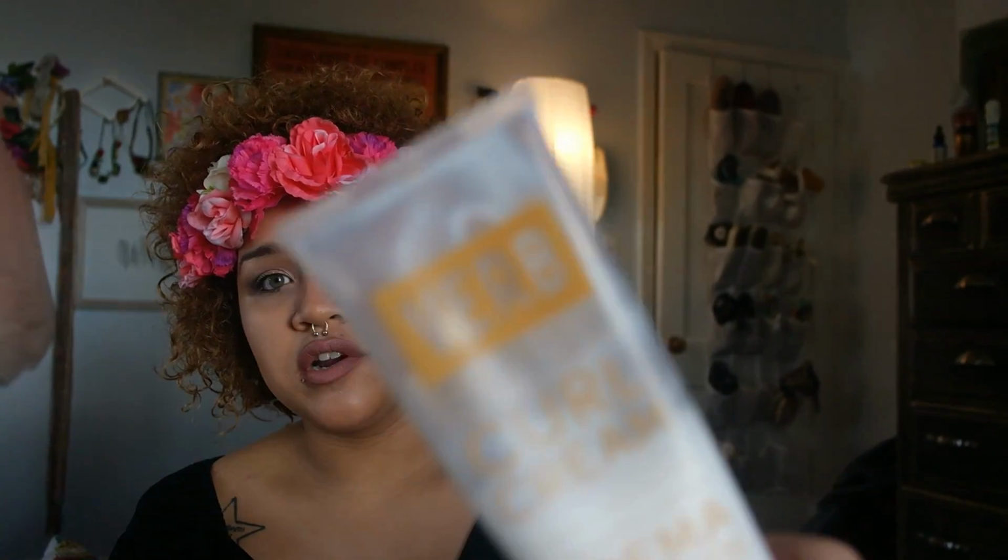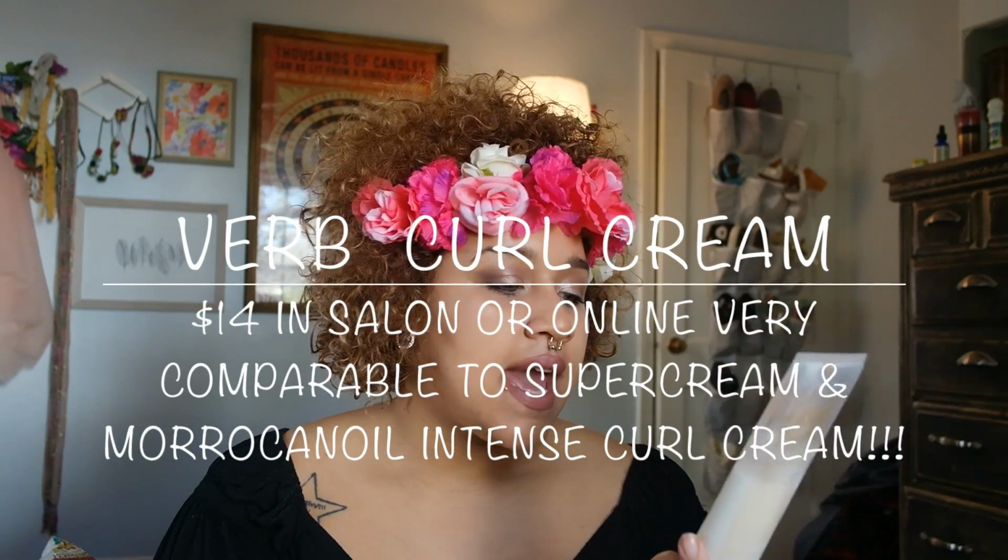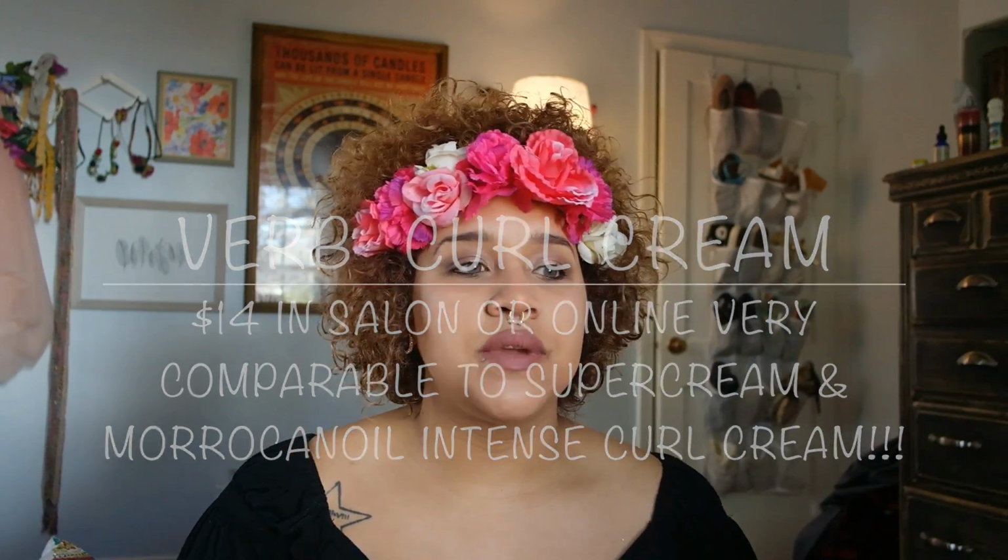It is their curl cream. If you are familiar and like products from the Moroccan Oil line, then you will really, really like this one. Verb is actually owned by Moroccan Oil, so you get the same amazing quality, just a lot cheaper. This curl cream is $14 and it is 5.3 ounces. The retail size of the Intense Curl Cream by Moroccan Oil is $34.